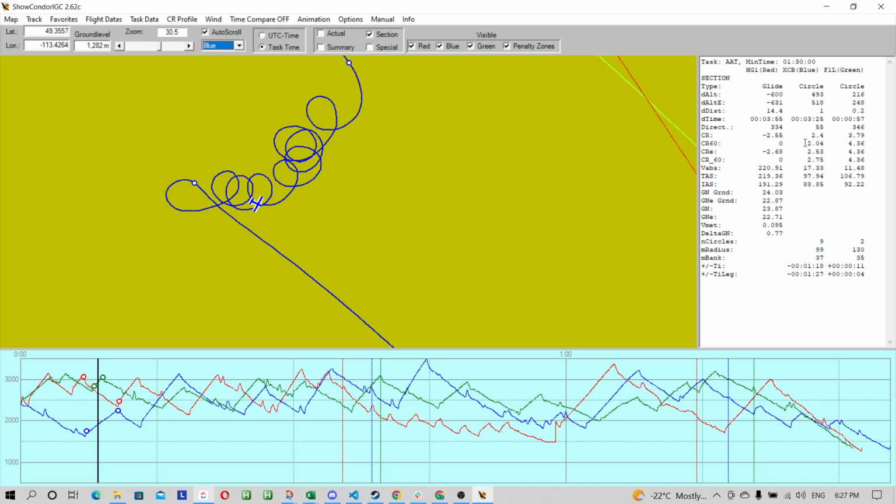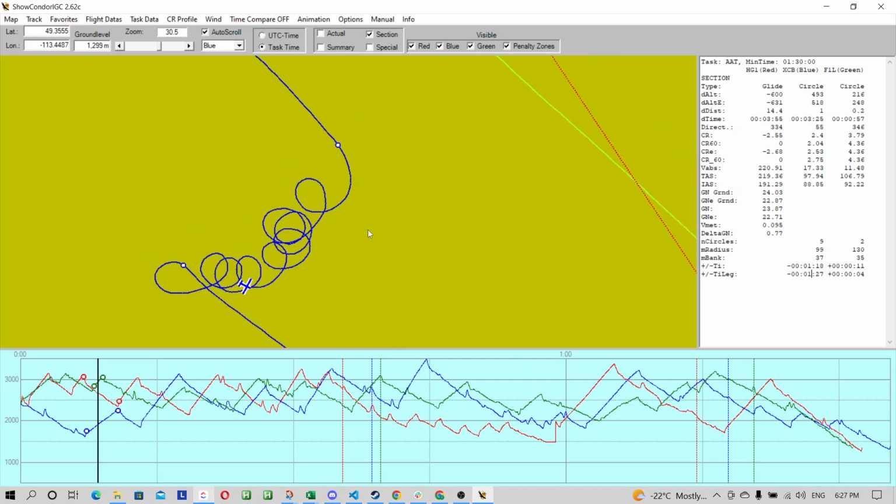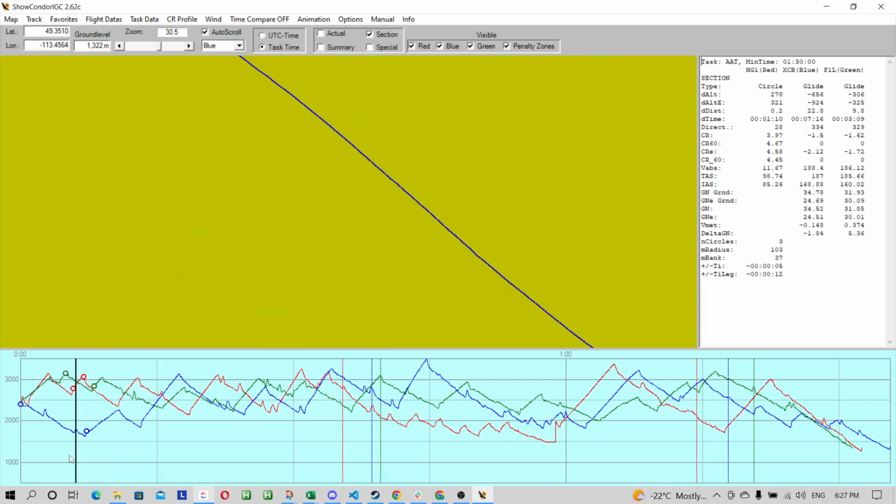So we'll look at this one. You can see here, the first 60 seconds were definitely a lot less than the last 60 seconds. But overall, this thermal cost quite a bit of time relative. It was almost a minute and a half lost just in this one thermal.